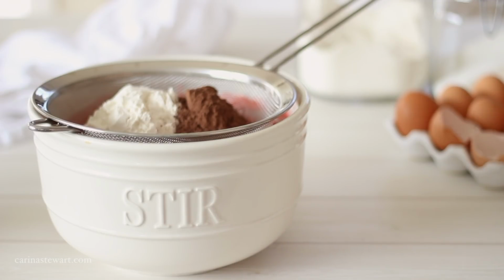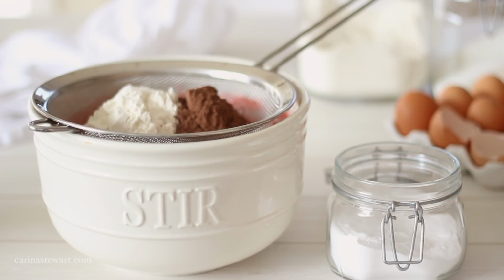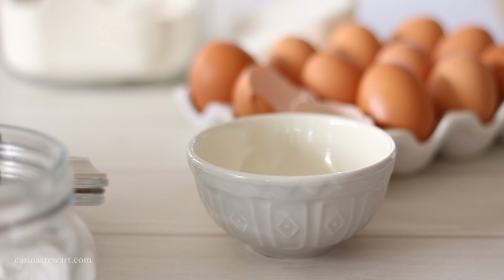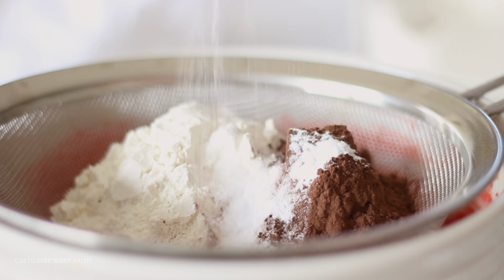This recipe also uses baking soda in place of baking powder. The cake contains a lot of acid from the buttermilk as well as the vinegar, which is going to react with the soda, creating the red velvet texture. Finally, add a pinch of salt to round out all the flavours.